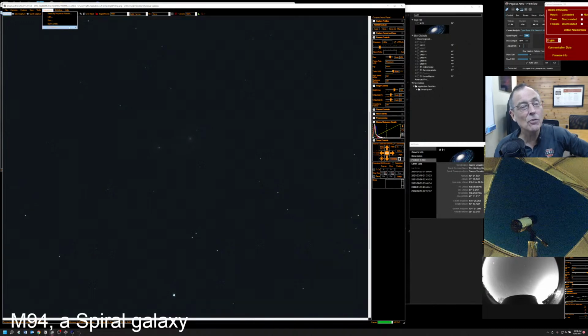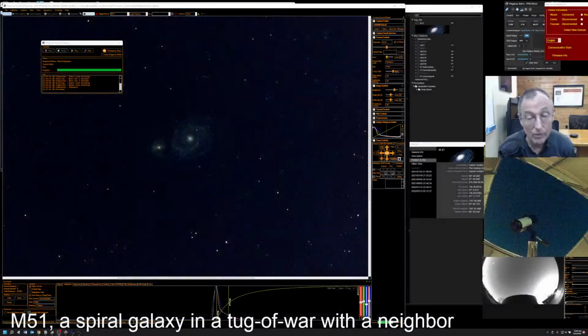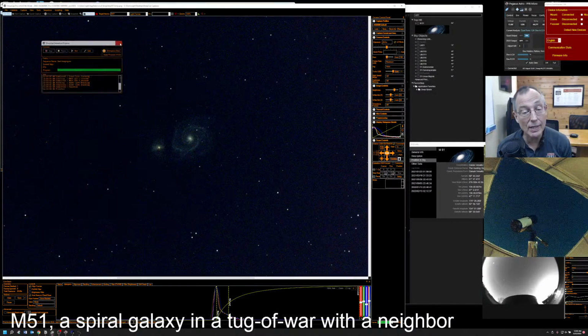Let's make sure we put M51 here, and then let's go to the sequencer and say start imaging. And we'll also go down here and change this to M51, spiral galaxy in a tug of war with a neighbor, let's say. Something like that. Oh, wow. That's the first frame at 20 seconds. That's one frame of 20 seconds.